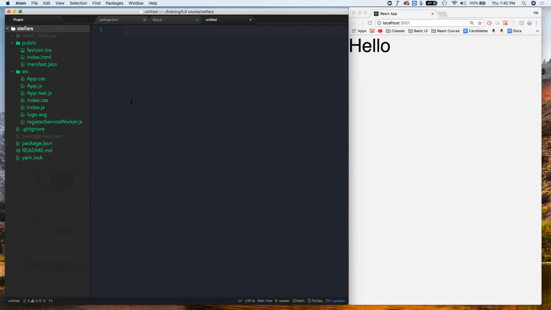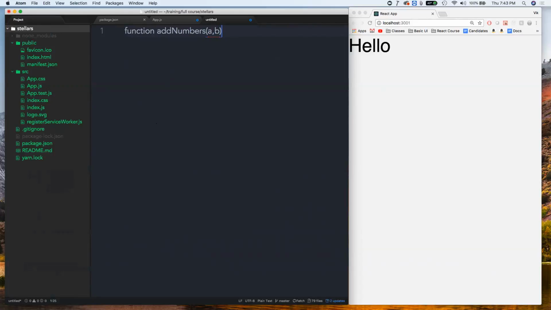Function addNumbers. Okay, Murali, function addNumbers. You can declare the variables a and b, in parentheses: a comma b. Awesome.